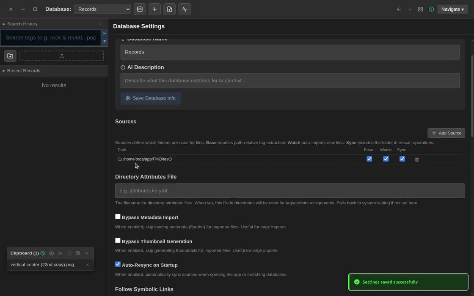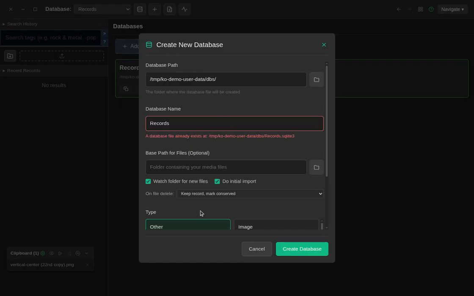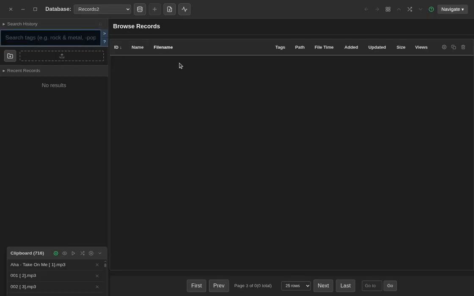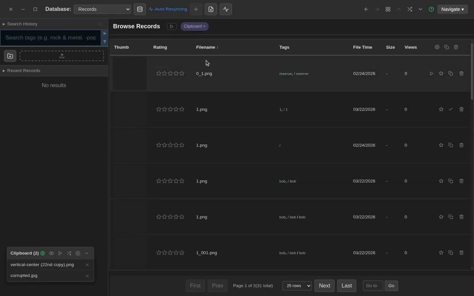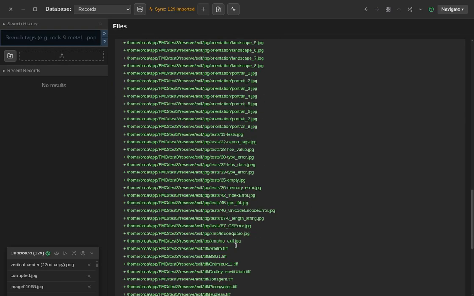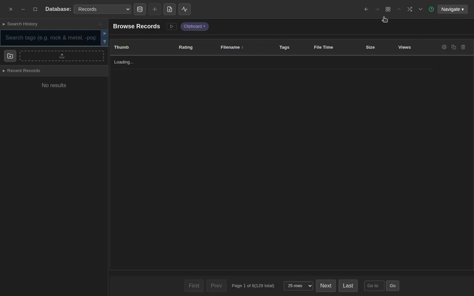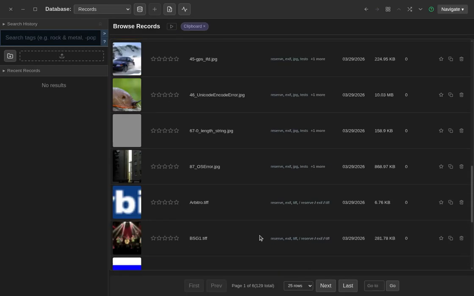It will look at your source folders that have the sync flag and it will pull in files that are different. It will move files. It will just do a sync on your database with the file system. To show you that, I have to create another database, so let's do that. Now I'm going to go back to our first database and it will auto sync. There it's auto synced. Going over here, we see here are the files that it synced. It's included here. If we go back to the browse, it has created the thumbnails for those files.